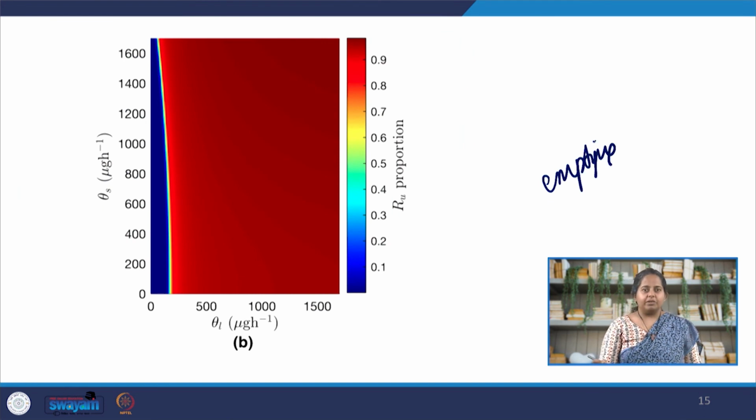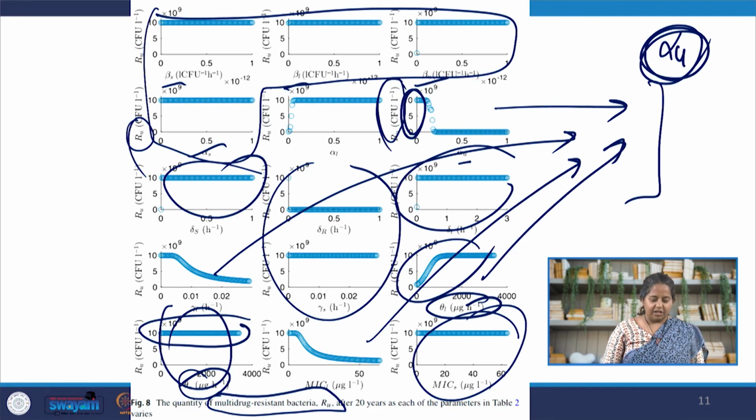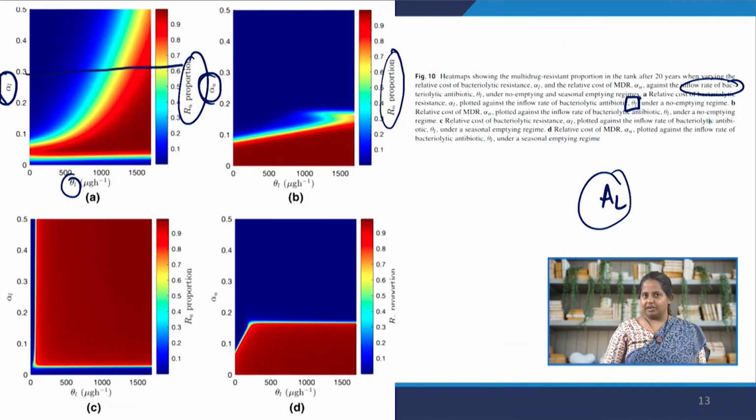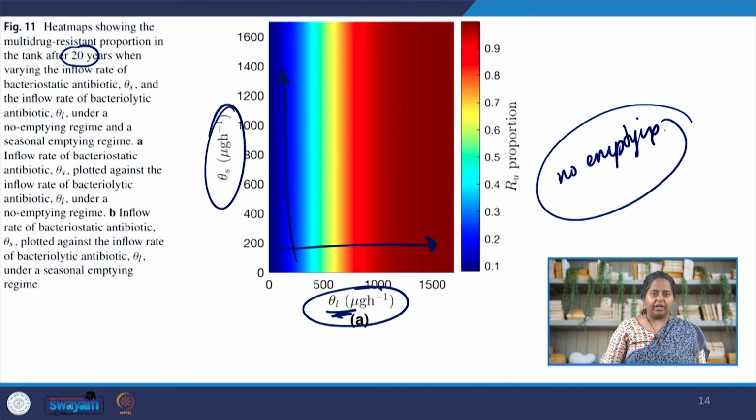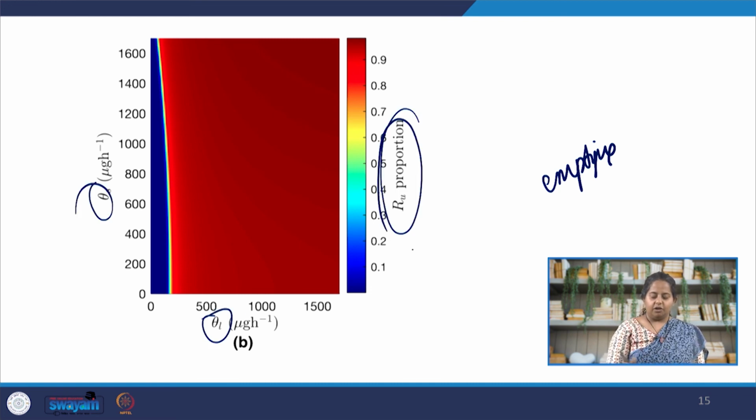What take home message I want you to know from these slides is you can look at your sensitivity analyses, you can estimate using that how the endpoint that you are interested in will change as your parameters change, and then you can use that to design regulations, which is clear from the heat maps. How much do I vary factor A, factor B, and can I mix the factors? So when I don't have seasonal emptying, when I have seasonal emptying, how can I mix these, how can I change these parameters to reduce or attenuate the environmental problem that we are looking at.